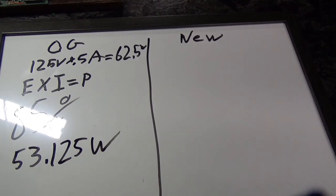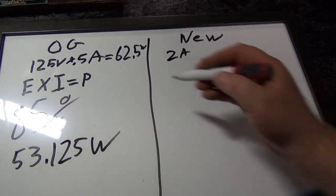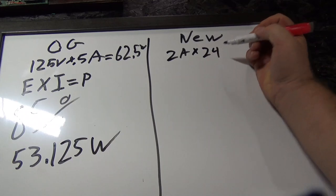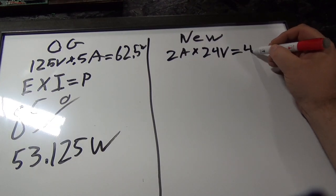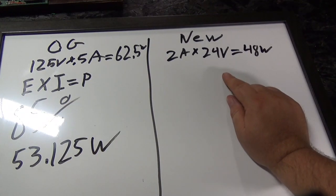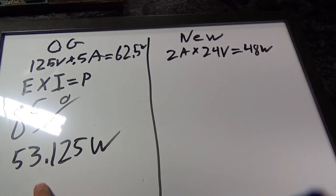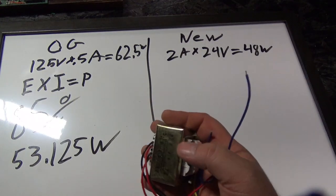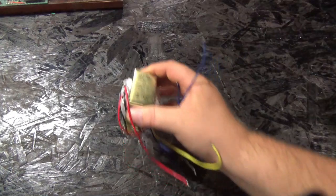So we know our new transformer, the current on the output is 2 amps, and it's 24 volts across the coil. So 2 amps times 24 volts will equal 48 watts. Okay, so if the normal running wattage is 48 watts, and the fuse blows at 53 watts, then we know that this transformer is about the same wattage. So this will probably be the exact same wattage when it's all said and done. So yes, this will be a good replacement, and I will stick that sucker right there.